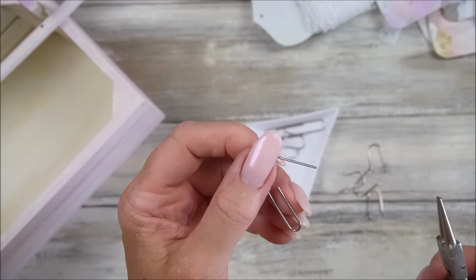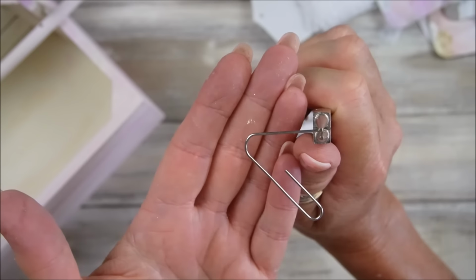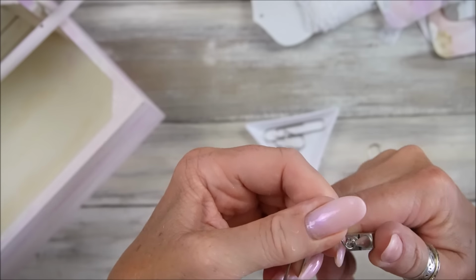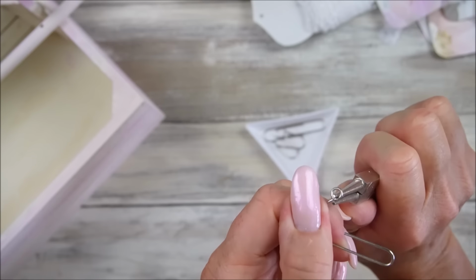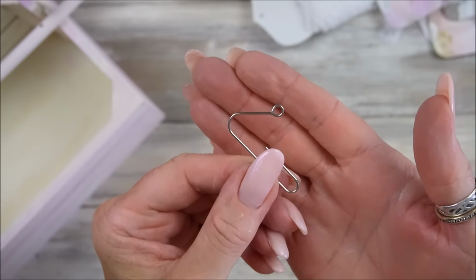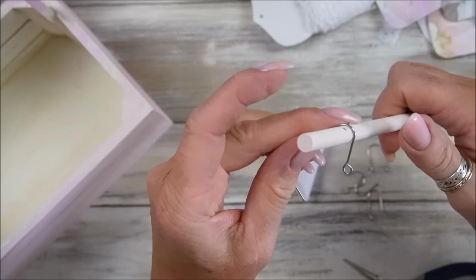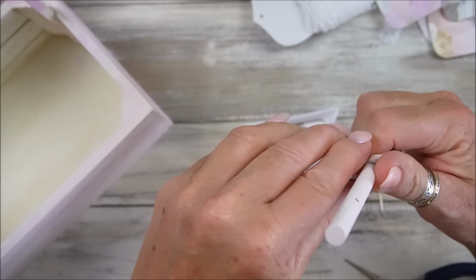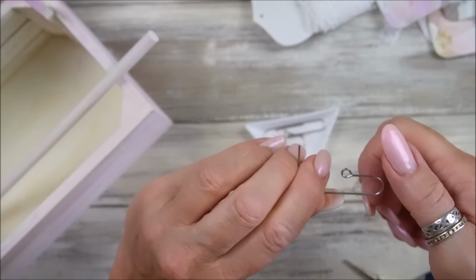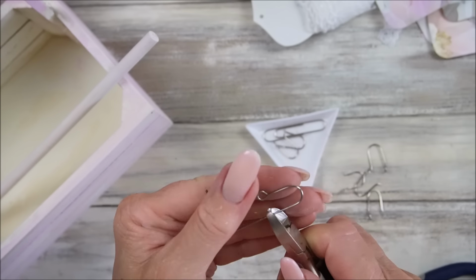I'm going to take this again, I'm going to make a little loop like that in here, if I can, loop that round, and then bring that down, so we've got that little loop like that. Open that one up, take our dowel and pop that in there and push that in, just so we know that that's going to fit. And then we'll cut it off level with that little loop that we did.